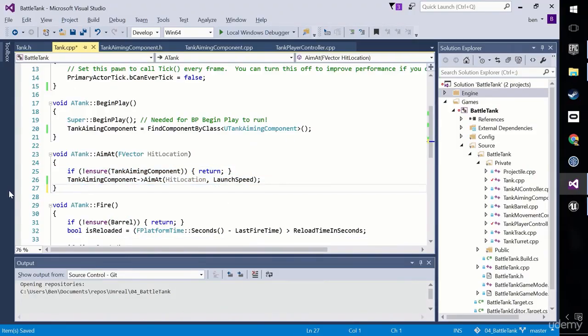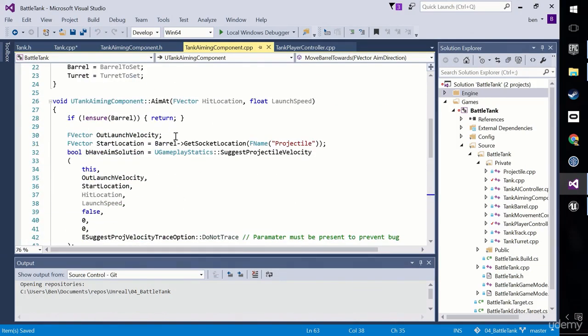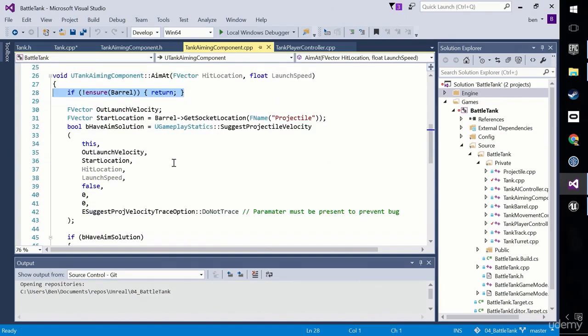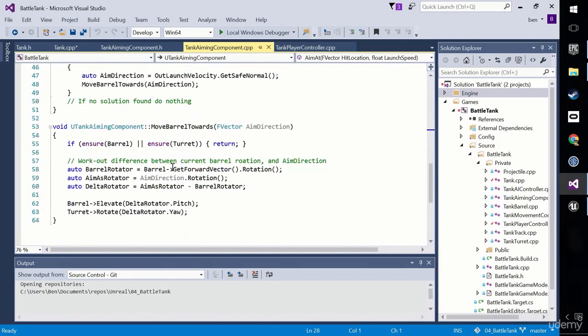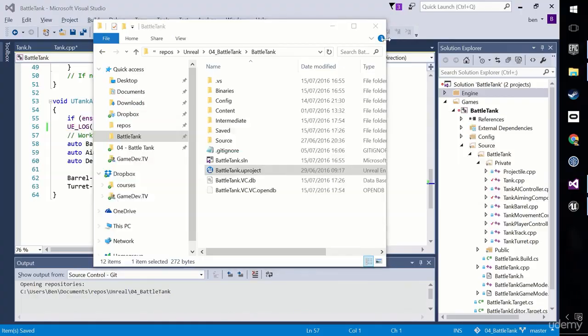We go into the tank aiming component and we call AimAt. So let's go there. Now we're pretty confident this call is going to happen. We're pretty confident it's got a barrel, actually, otherwise this ensure would fail. So maybe this move towards barrel's not happening. Let's try that. It's okay to binary search, to not go through every single stage, but to try it as long as you home in on the problem. Let's see if we get this far, moving the barrel.